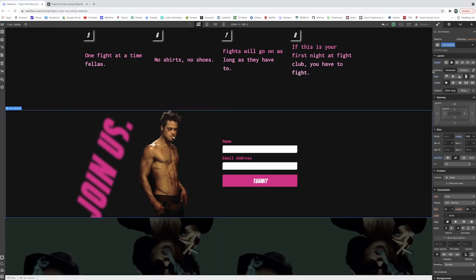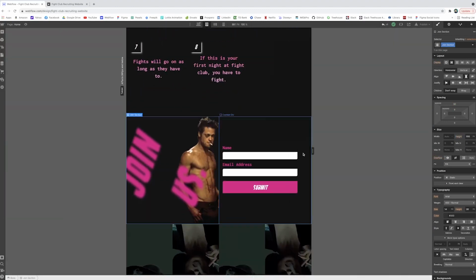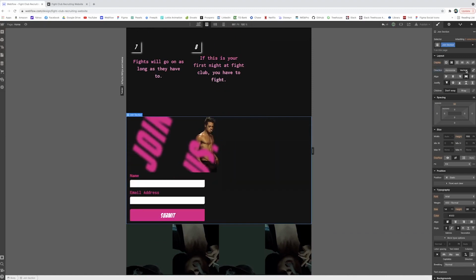So clicking on the join section, you'll see here it's displayed flex horizontally, which means that both the divs, which is the one Brad Pitt div and one the contact form div, they're just spaced horizontally next to each other. And that works on this breakpoint. Obviously, it looks pretty good. But when we go down to tablet, you'll see he starts getting cut off. Things don't look as good. So maybe instead of horizontal, it'd be better to stack these divs vertically. So right away, you'll see it readjusts things.